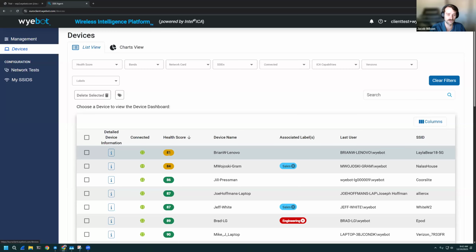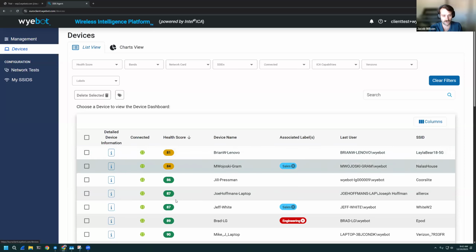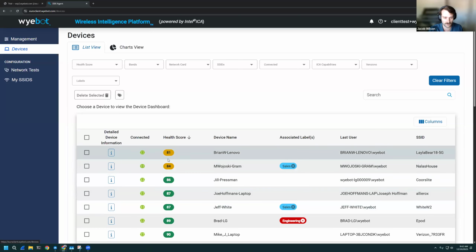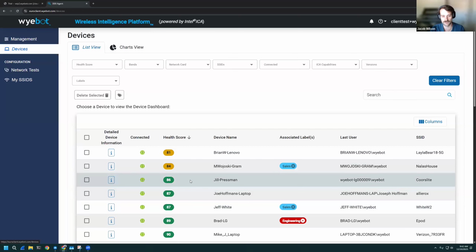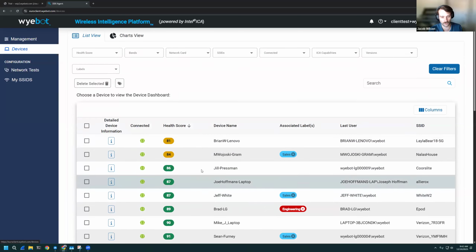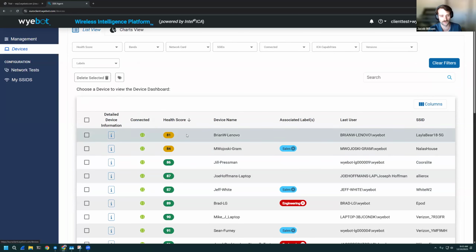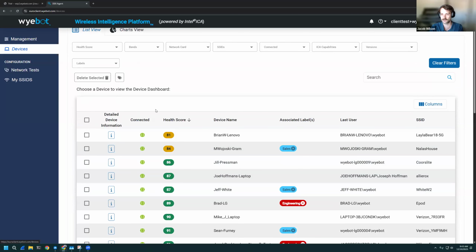So what we've decided to do is start to build a score which takes that data and processes it and gives you something that anybody can understand, right? You can look at a score and say, okay, and we even color coded it to make it even easier, right? But once you start getting down into the 80s, down to the 70s, 50s, 40s, and below, obviously that means your performance is worse, and the user is going to feel that, right? And that's one thing that was very important when we designed the score. We wanted to track the actual user experience, right? And not just give you a number that doesn't necessarily align with what they're feeling, right?